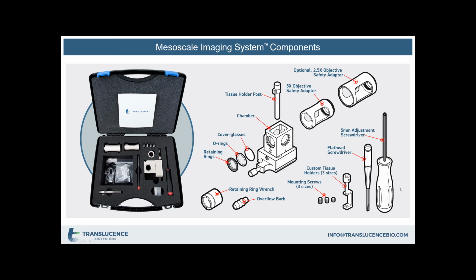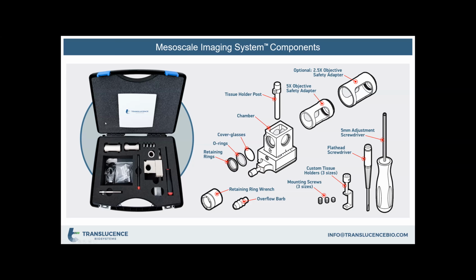And other than all the screws and screwdrivers and different things that come with it, we also have these safety collars that go around the objective. The reason for that is Zeiss builds their microscopes very carefully so that you don't break them. But our chamber would break the Zeiss microscope. You could smash this into your objective and break your objective, and that's no good. Zeiss doesn't like when we design things that break their microscope. So we created these collars that go around the objective, and the edge of this will abut up against the chamber before the objective touches it. That way you protect everything, and it's good to go.